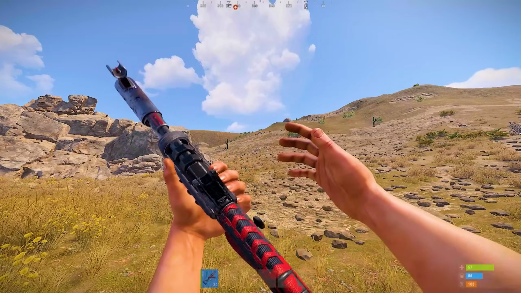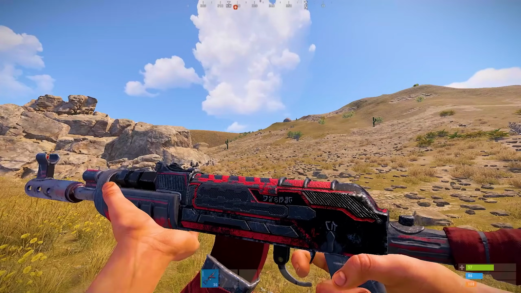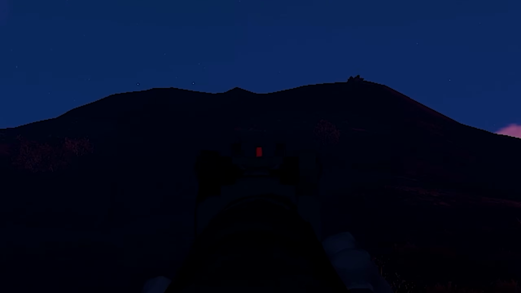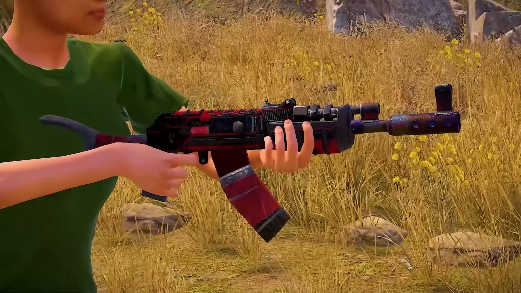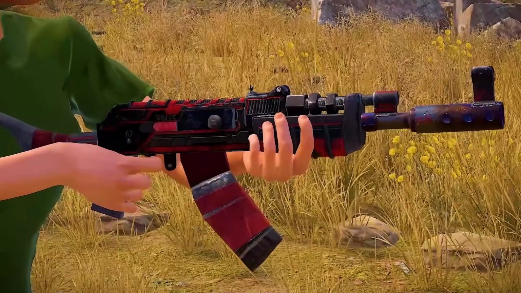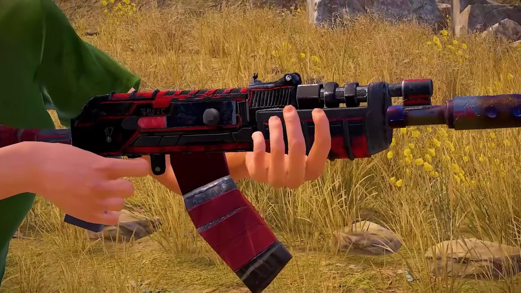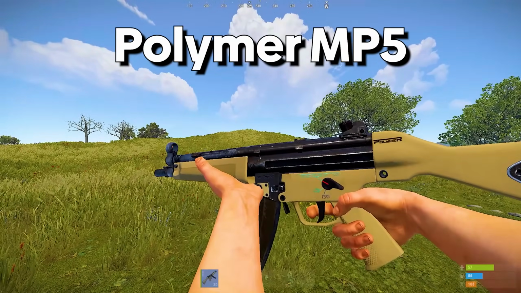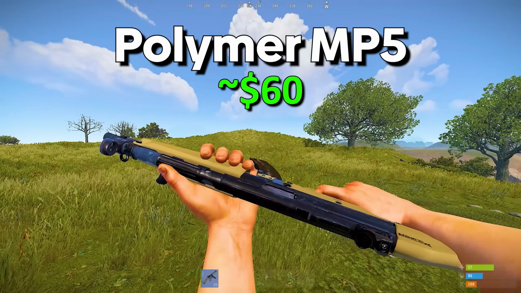And here's the cheapest AK skin in this video, which is called Alien Red and costs over $150. It has the same glowing red scope at night, which can give you a significant advantage in low light areas. Again, I don't see the point in paying that kind of money for it, but if you like this skin, then go for it. The last skin I want to show you is the Polymer MP5, which costs around $60 on the Steam community market.